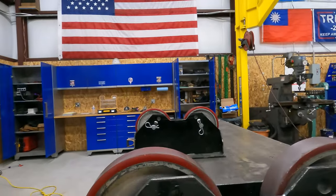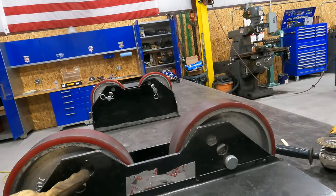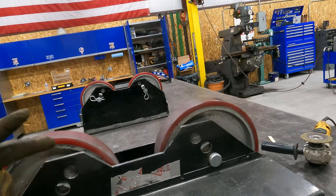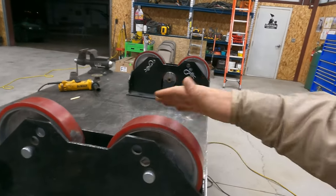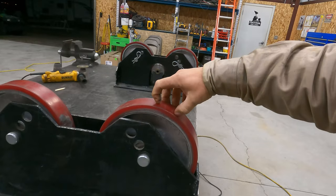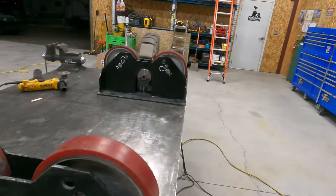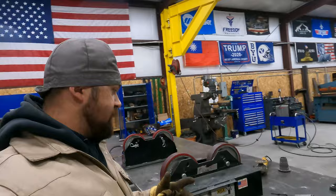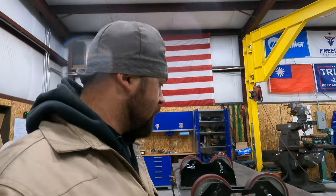So if you look here, there's also some adjustment holes. You can pull these pins out and you can run these up and that will bring the wheels closer together. I do want to try to keep the heat as far as I can from these because there is a coating, like a rubber plastic coating on these wheels, and I don't want to melt them. In a perfect ideal situation, I would actually be using a weld positioner for these reamers, but at the moment, I don't have $7,500 in my back pocket. So we're going to use this because it's what I have, and I think it's going to work just fine.